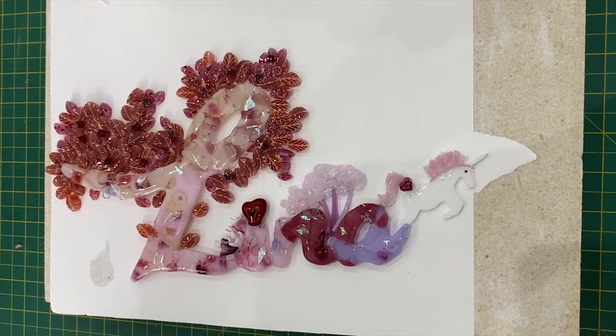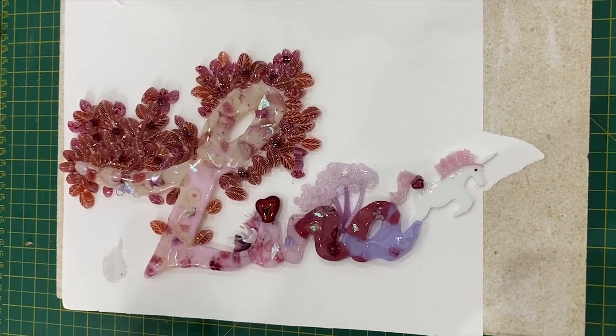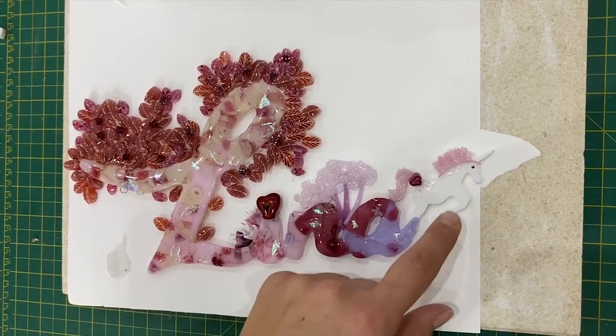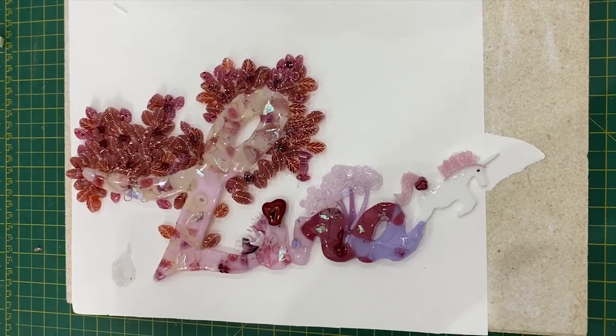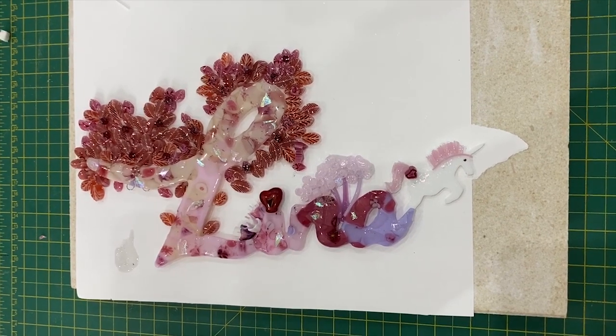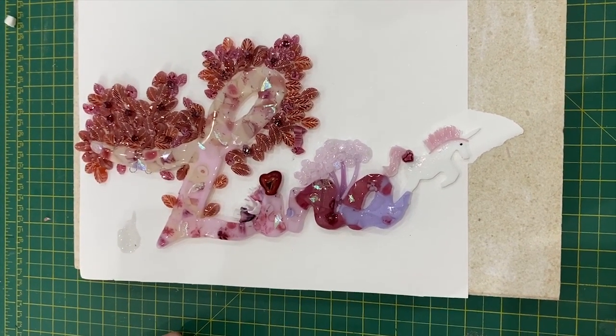So this is going to go in on a tack fuse. I'm going to go in on a slightly heavier tack fuse than I would normally if I was firing things like this and the unicorn, because I need it all to stick together. So I'm going to try it at kind of 750, 760. And hope we don't lose too much definition on everything. And we'll see how it is when it comes out.